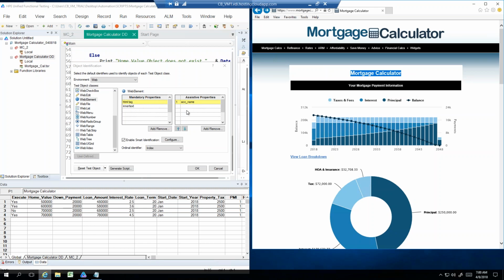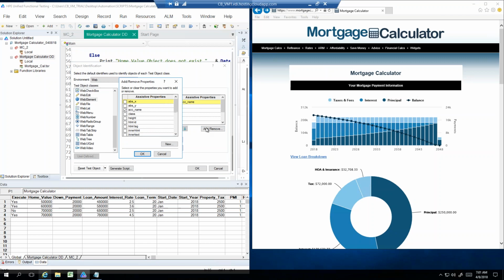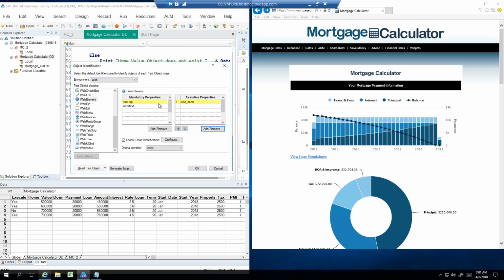If none of these work, it would look for the assistive property, which I can add and modify. But one thing you have to remember: whatever property you use for the mandatory, you cannot use the same property for assistive. You can use it only once, either for the mandatory property or for the assistive property. And you can add and remove, as I said.